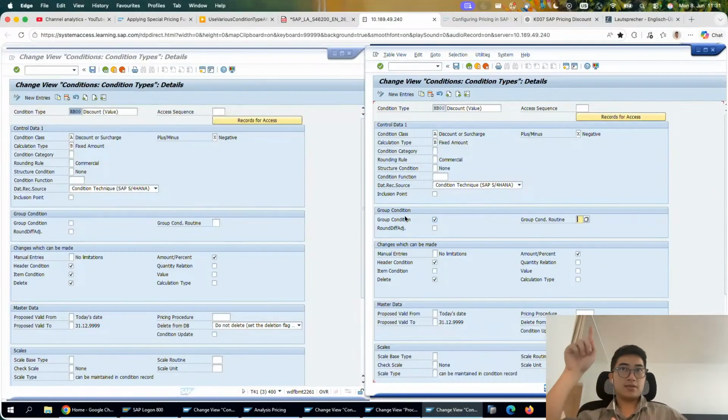We just select the group condition, then the discount value on the header level will be distributed among the item positions inside the sales order, instead of multiplying the condition based on the number of item positions that we have in the same sales order.